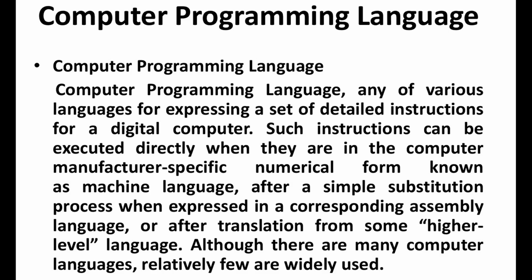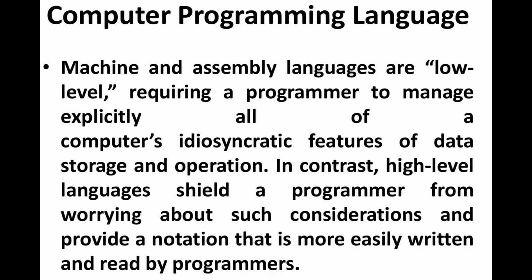Although there are many computer languages, relatively few are widely used. Machine and assembly languages are low-level, requiring a programmer to manage explicitly all of a computer's idiosyncratic features of data storage and operation. In contrast, high-level languages shield a programmer from worrying about such considerations and provide a notation that is more easily written and read by programmers.